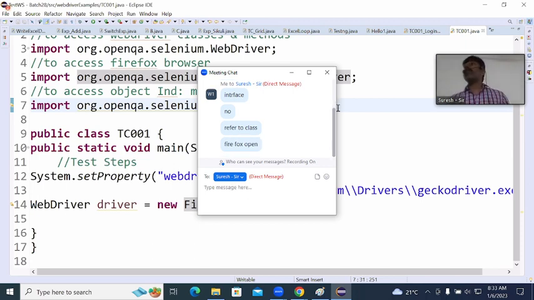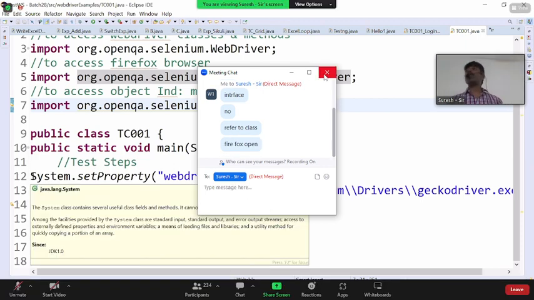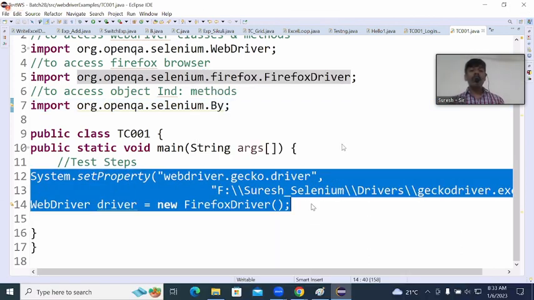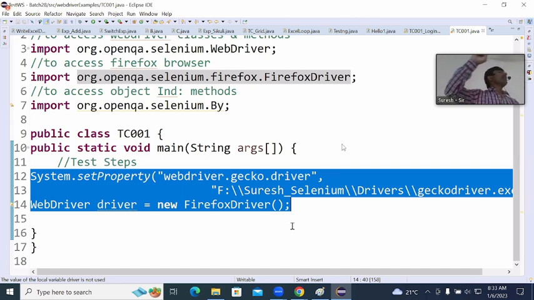Whenever you want to launch a browser, you have to use these two lines of statements. The interviewer will ask a question: how to launch a browser in Selenium?